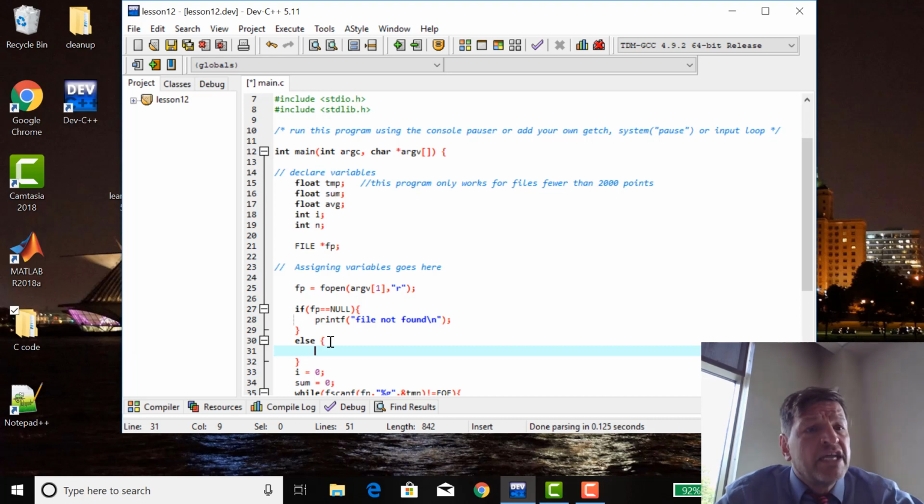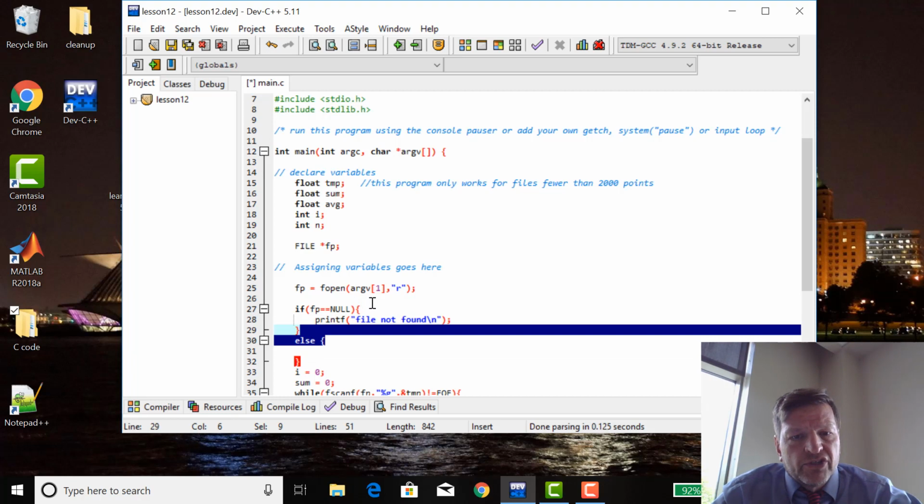So now we have three control structures. We have the for loop, the while loop, and the if-else statement. If-else is a control structure that only does something once, whereas while and for loop through stuff. While does it until this condition is not true. For does it a standard number of times.